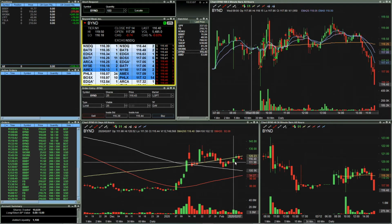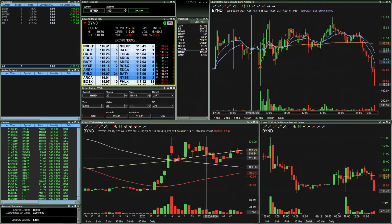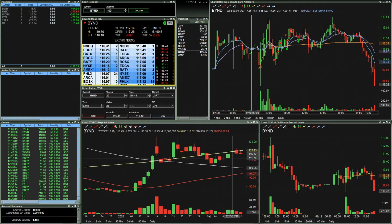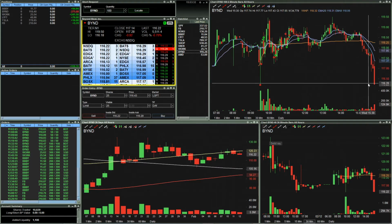I was looking for that because, if you look on the daily chart, this pattern has been tightening up a little here. And each of these last couple of days, it's tried to push over the 200-day moving average, and it just has not been able to. And it closed pretty far beneath the 200-day moving average yesterday. And so I'm looking for it to break these levels at 116.10 and look for a strong move down. And what do you know? We're actually starting to see that right now.